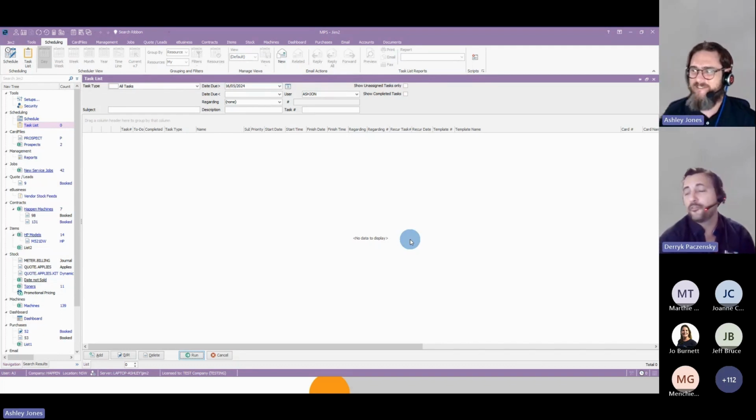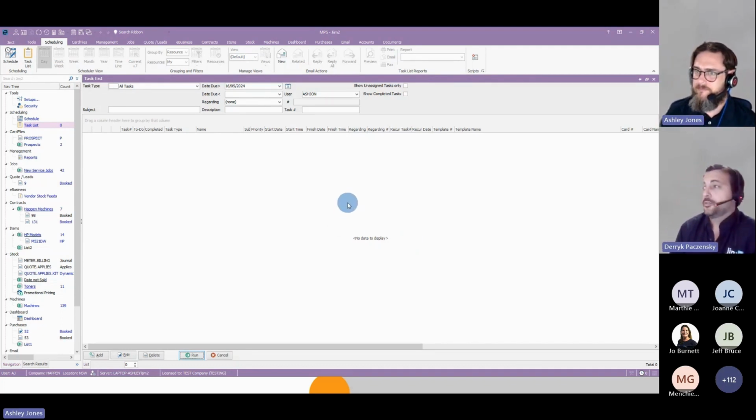That's okay. What you'll find in this list is a list of tasks that have been assigned. They'll either be to-dos or associated to a job. So unfortunately, when you right click on task lists that are to-dos, they're not associated with a job, then you won't be able to jump to the card file. But tasks in that task list that are associated to a job will give you the ability not only to right click on that line of data and jump to the job, but you could also jump straight to the card file as well.